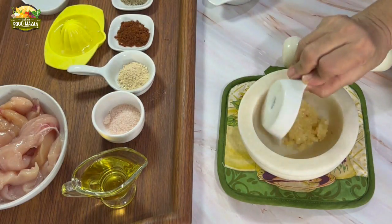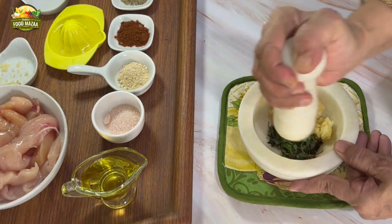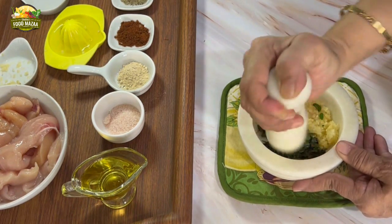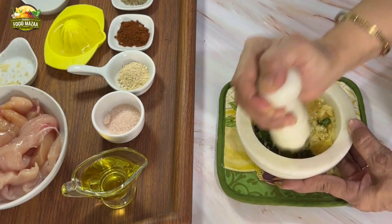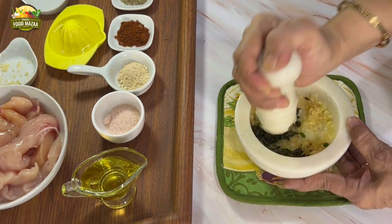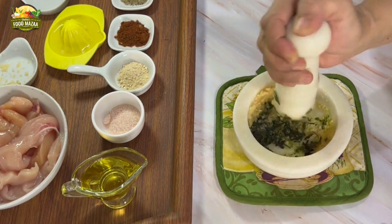First we'll start by crushing the garlic and oregano leaves together. This is best done in a pestle and mortar. Crush them together so all the flavors are blended. If you want a variation Indian version, you can use coriander leaves and some Indian spices also instead of these.